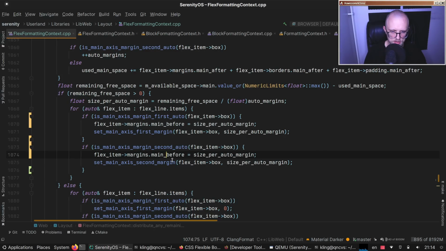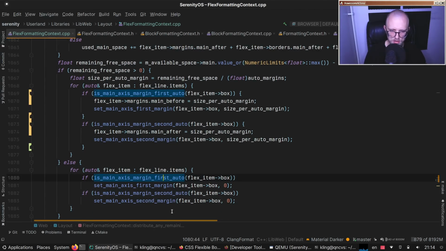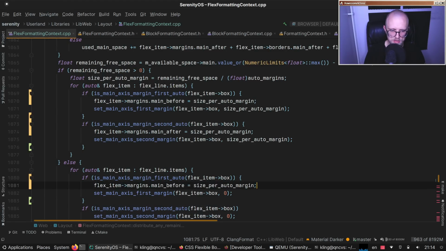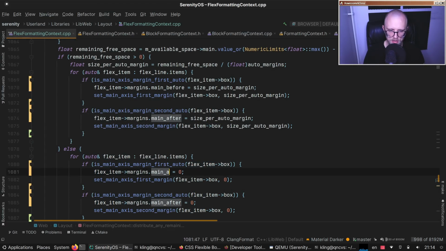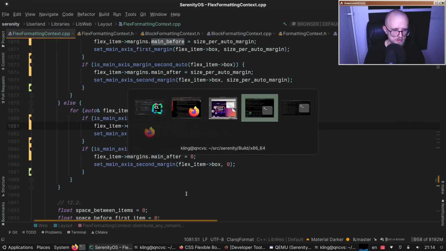Let's see, this would be main after, size per auto margin, sure. And you have the same thing going on down here, but we're setting them to 0 instead, so that should also, this is a bit weird factoring, but let's just verify if this does the trick.